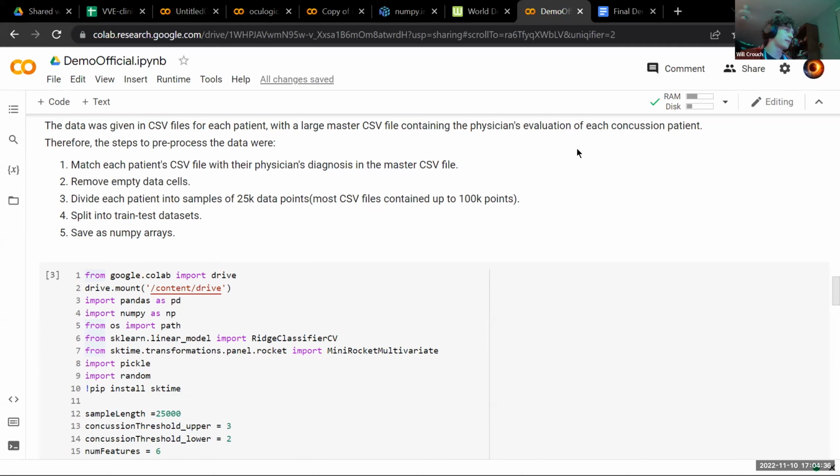So at the beginning, we mount our Google Drive where we pull our scans and our master set from. That's our VVE clinical dev set. It has the num measures of norm, which is what we based our upper and lower threshold off of, and also as the file name.